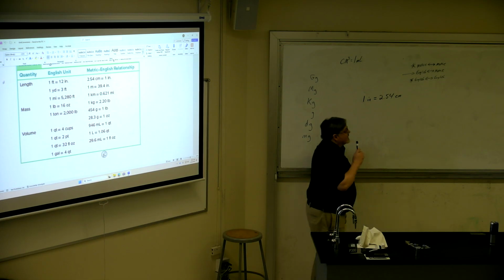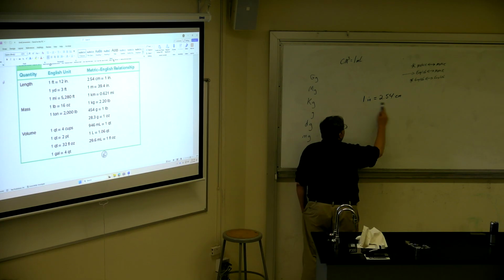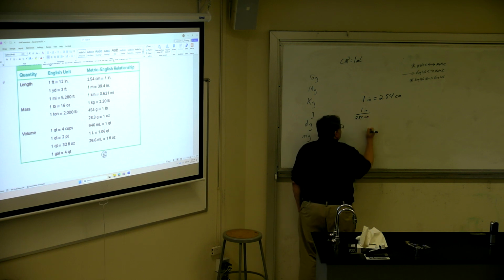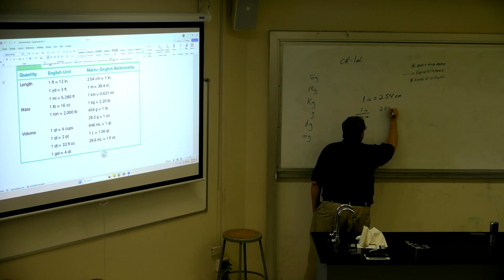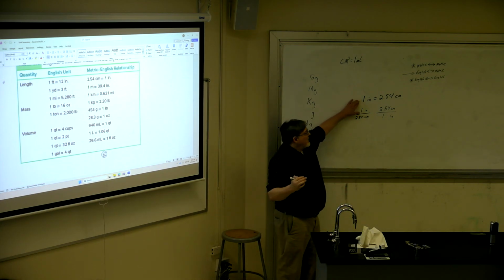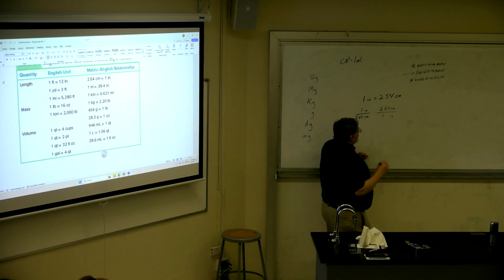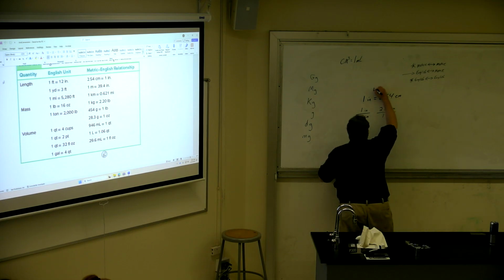Here's my point. When you're doing an English to metric conversion, what you're seeing here, the way you're going to use this in a math formula is either you're going to go this way, now you're ready to do some math with it, or you might happen to need to do it this way, depending on what you're trying to get to cancel out. So one of these two ways. When you see this in that chart, go ahead and think like this. You're going to use it either like that or like that. That'll set the math up.